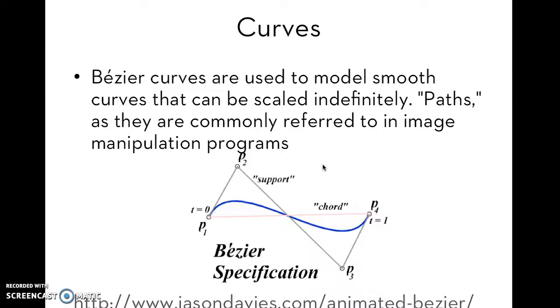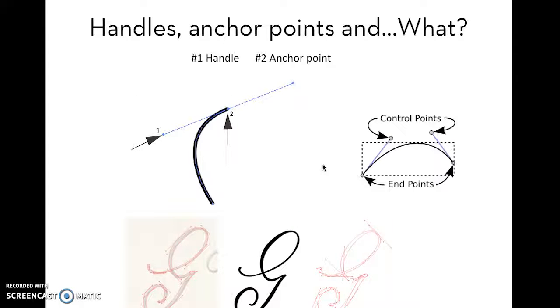They're referred to as paths because that path is a vector graphic. It's how we construct those objects. So we have handles, anchor points, and what is happening? Number 2 is an anchor point, and number 1 is a handle. You click here and drag this out to create a handle. This is the path. You will not see everything in blue in this object.